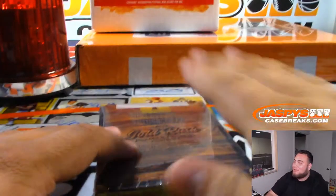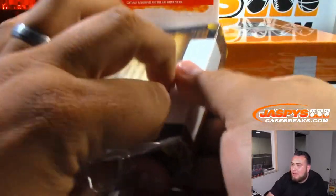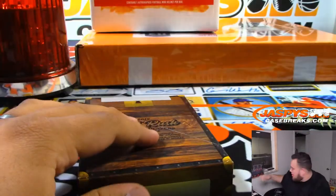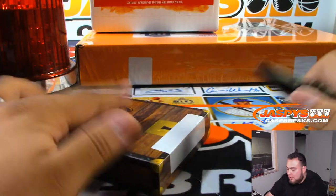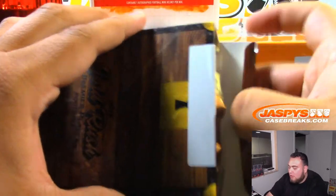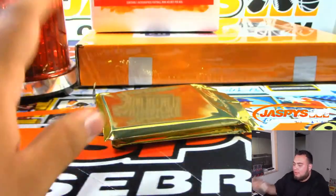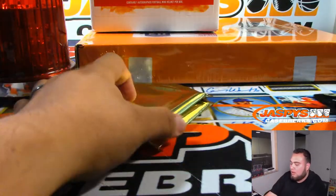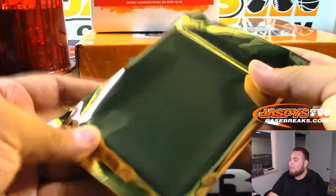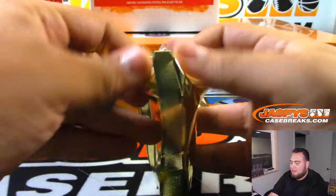All right, guys, off to some really big stuff. Again, this is a buyback product, so whatever team is on the card is where it's going to go. And of course, if it's collegiate stuff, or non-NFL, it'll go to the checklist first and foremost. If not, it'll go to the team they played for the longest. Two hits, very premium stuff right here, guys. Good luck. Always have fun ripping some of this.